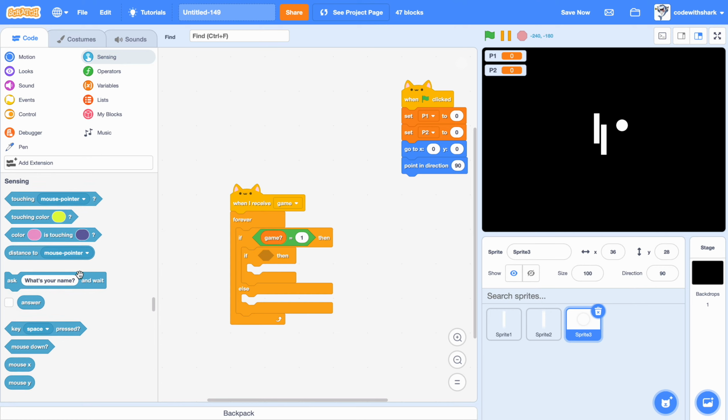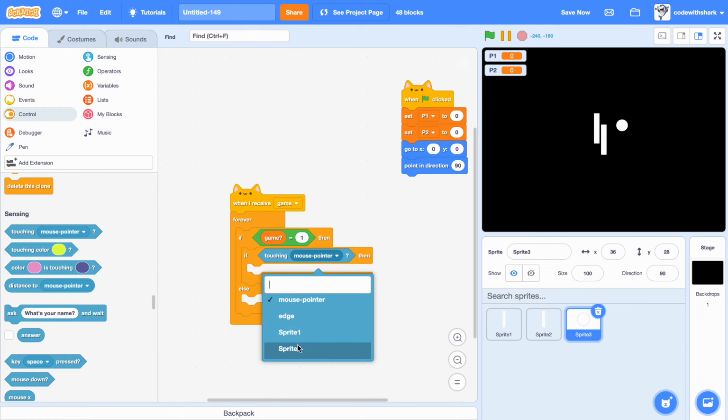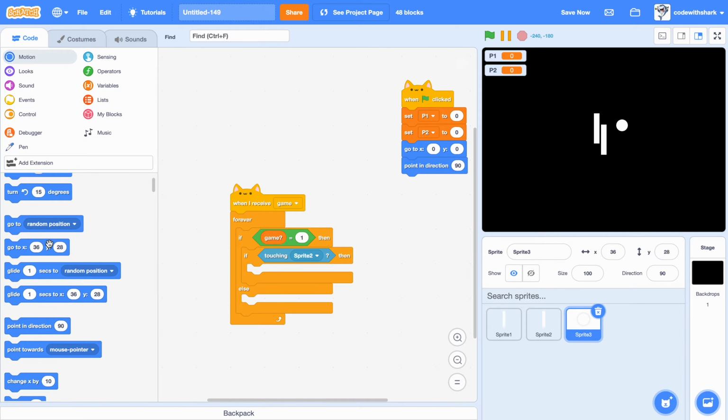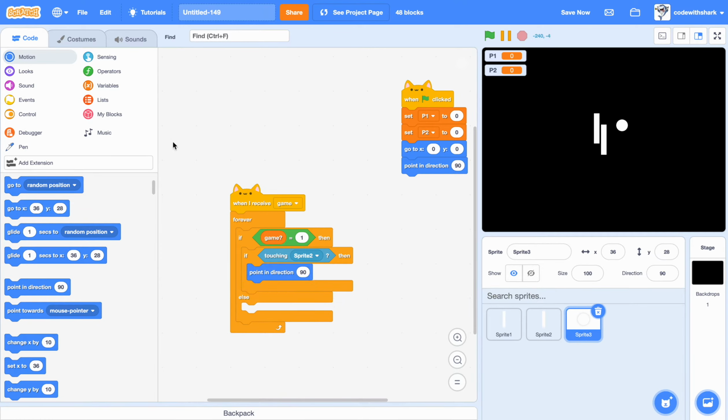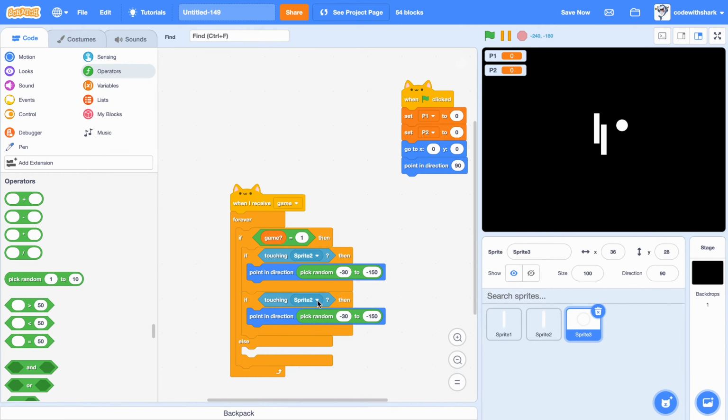Touching sprite 2, we need to point in a direction of pick random -30 to -150, which just sets the direction for the ball if it bounces toward player 2. And now change this to sprite 1 and change this to 220, and 150.